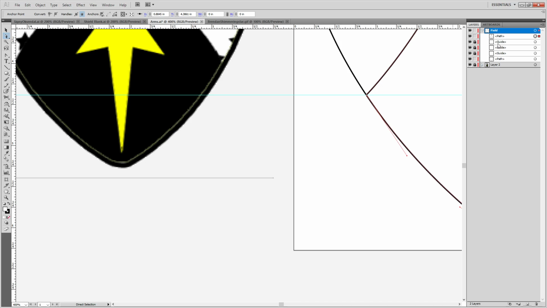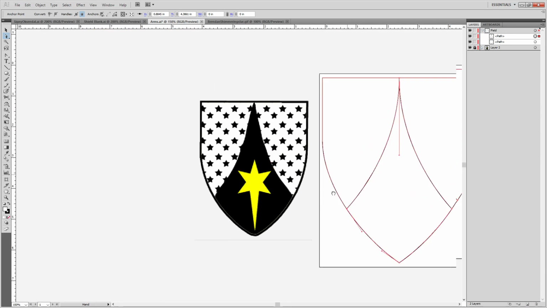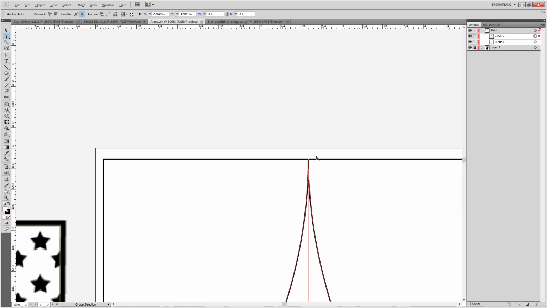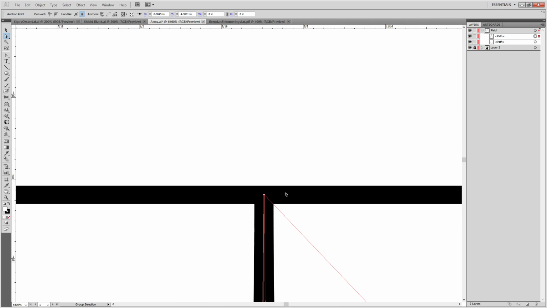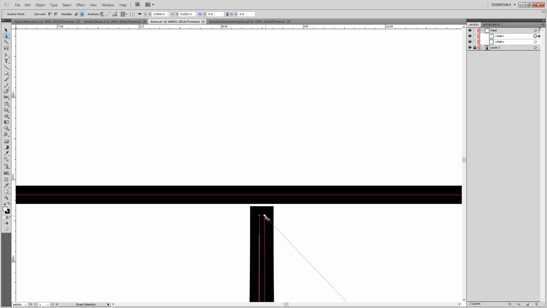Okay, I can get rid of the guides now. I can make fields the color they need to be. Let's make sure. Oh, that did not line up as much as I wanted it to. I can fix that.